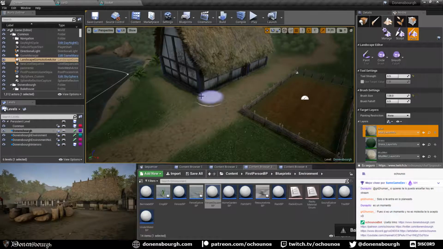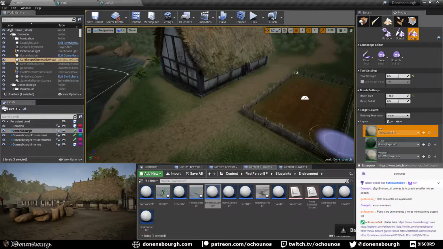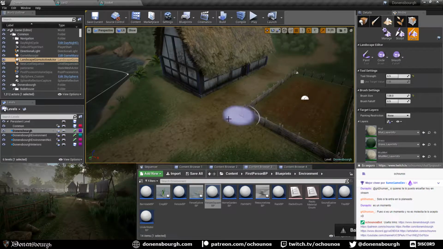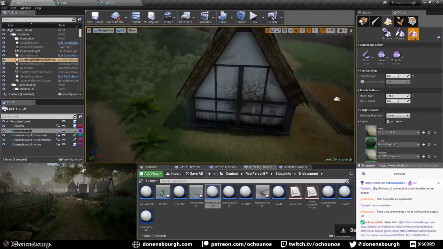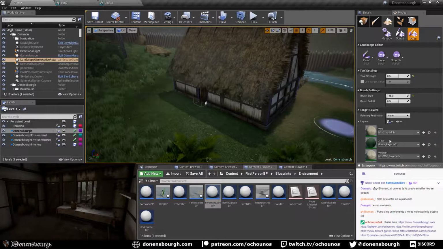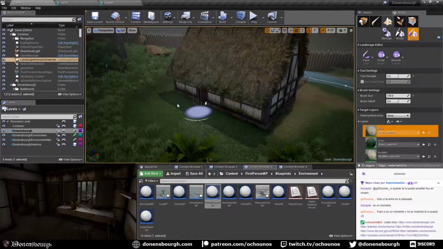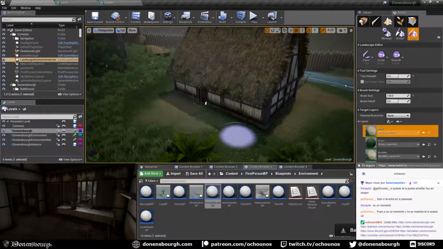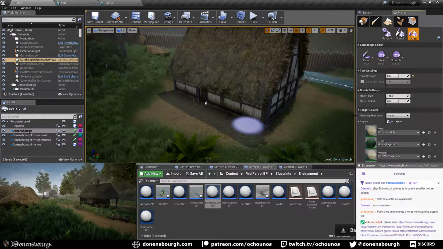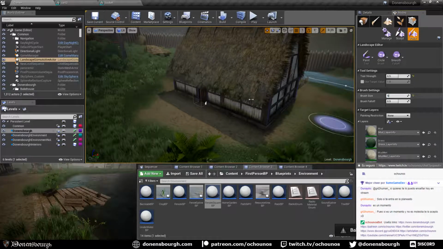So we can try to do something like this, and also a few dirt. And because we complete this one with the grass, mod here also, and around it.